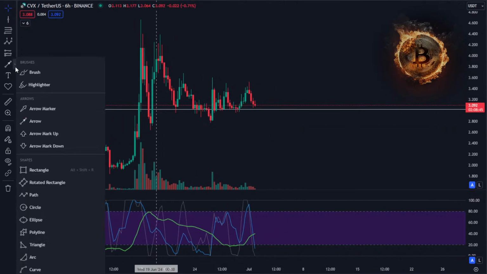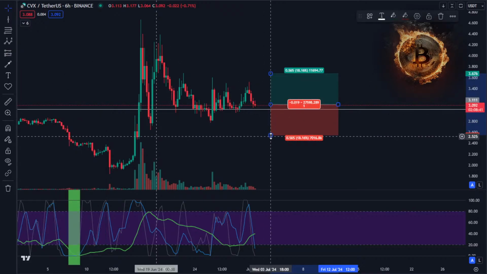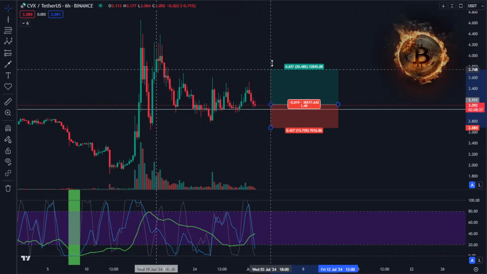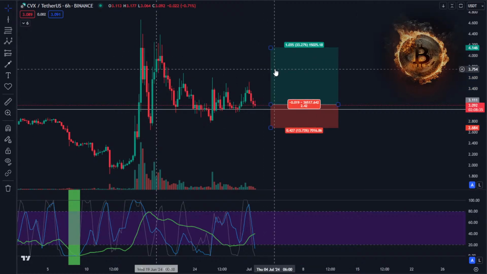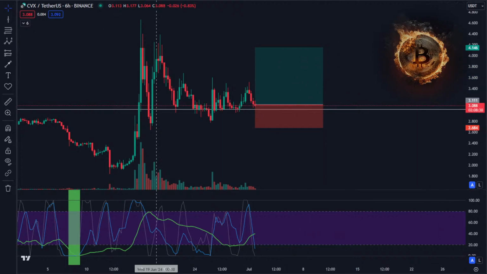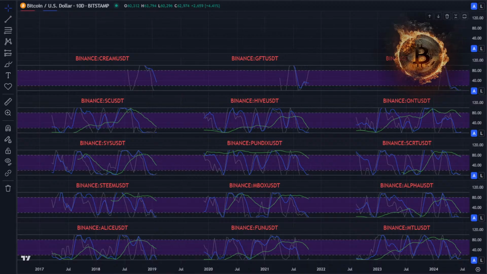Could be it, could be not be it, depending on if you can afford to try a trade here. Then maybe you can just enter this like that or like that, and then aim for the recent high. Okay, so that's one way to do it. And then moving back, let's move to another screener group.